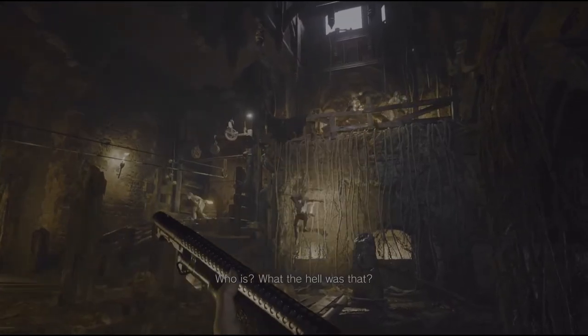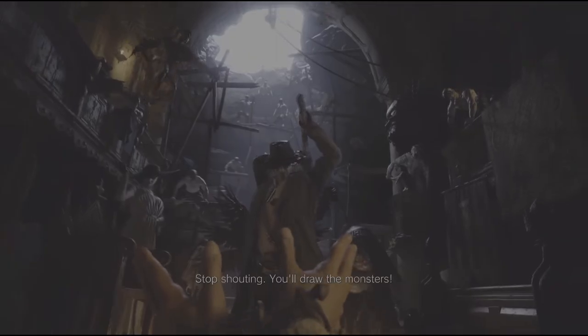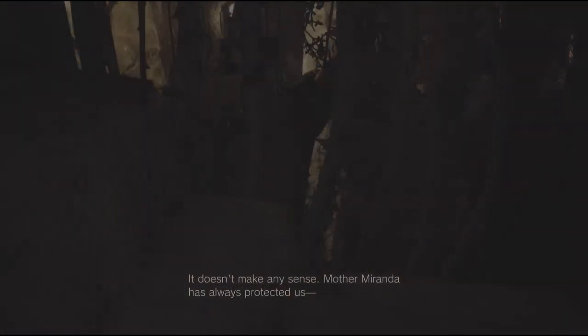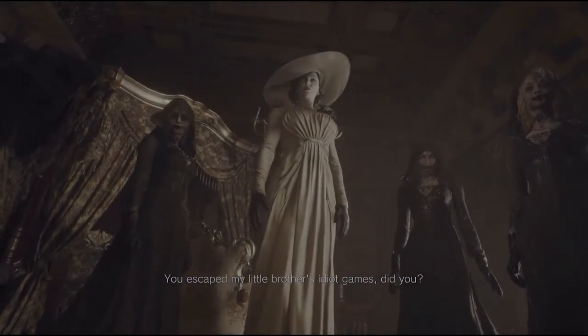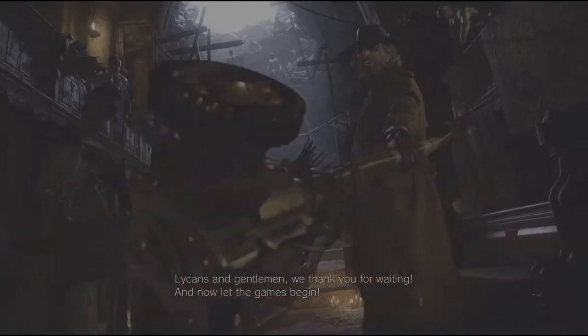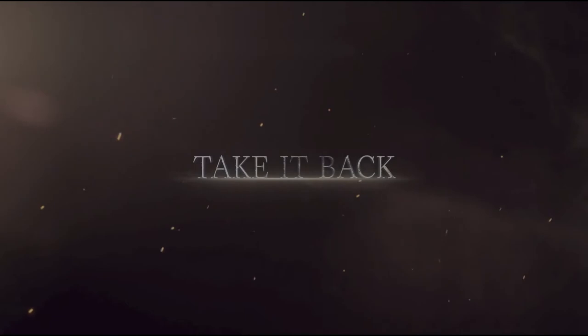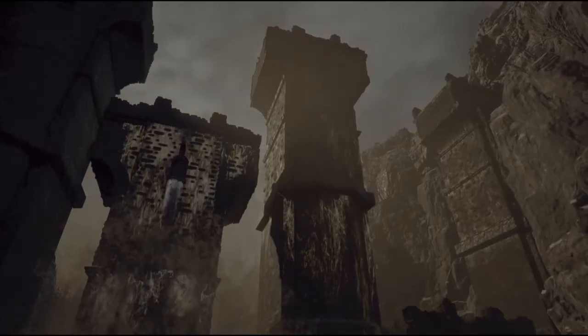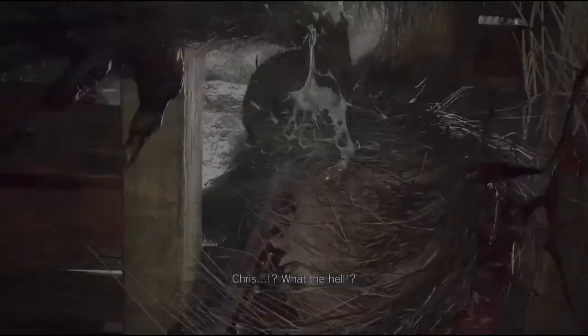They're coming. Who is? What the hell was that? Stop shouting. You'll draw the monsters. Tell me what is going on around here. It doesn't make any sense. Mother Miranda has always protected us. You escaped my little brother's idiot games, did you? Let's see how special you are. From your entire village? All that's left? There is no one left! We can bust out with this. Ladies and gentlemen, we thank you for waiting. And now let the games begin! Every sorry bastard out there has been ripped in half! Tomorrow we'll all be dead. No, let me go! Chris? What the hell? Why?